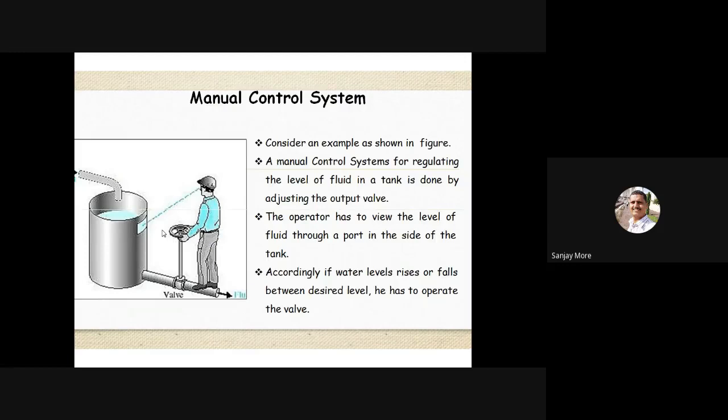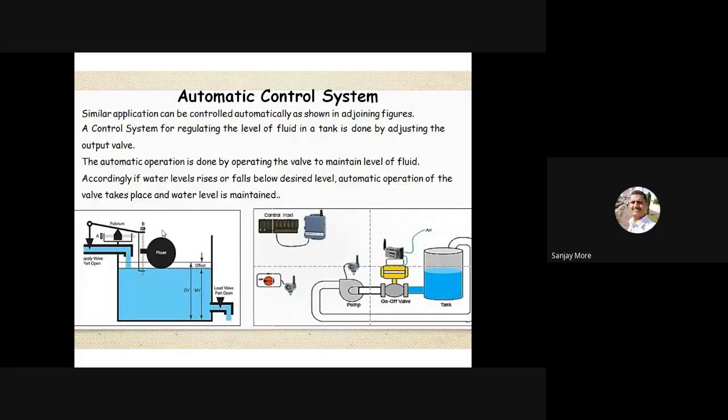This is the manual control system and this is the automatic control system of filling a water tank. Here, see this diagram. This is the water tank, this is the float and here is the supply of water. Our campus water cooler is based on this automatic control system. If the water level reaches this point, this float will move upward, and this fulcrum pin connected to the shut-off valve makes the shut-off valve go to the downward position, and here the water supply will be stopped after completion of filling the water tank.